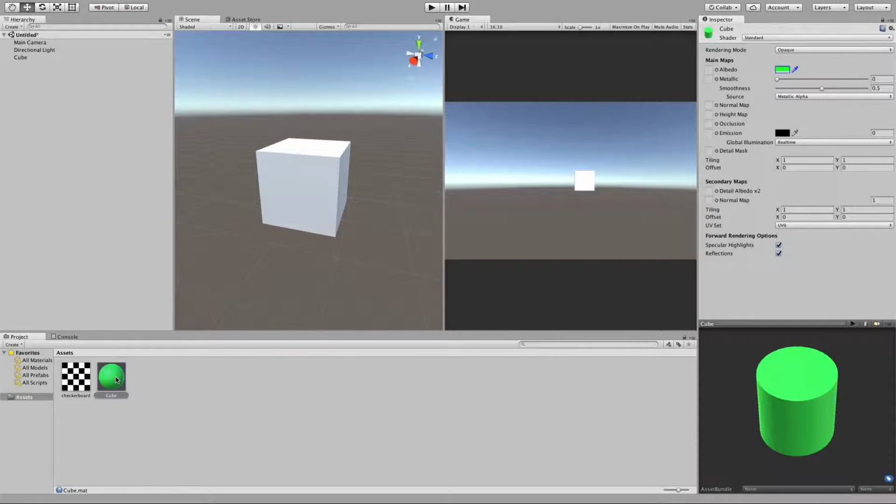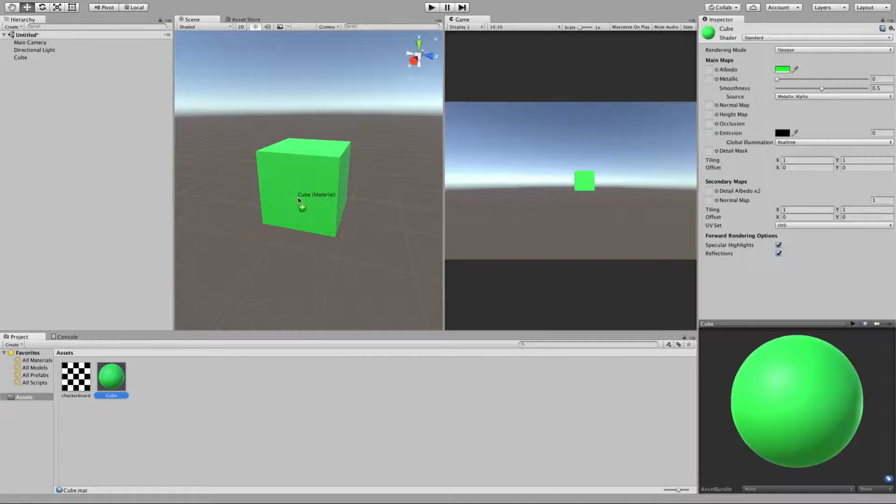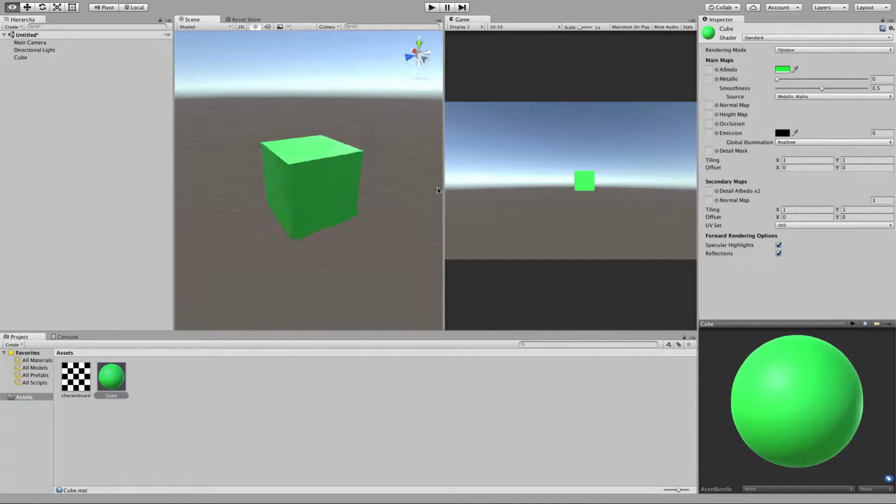So now what I'm going to do is click on the cube in my project window and drag it into my scene or hierarchy window. In this case, I'm going to use the scene because I like to see the preview before I let it go. I'll let go of my mouse, and now that's been attached. Pretty cool. Now I can also mess with a couple other attributes. I'm not going to go through all of these. There's a lot, like I said, that we can do with materials.